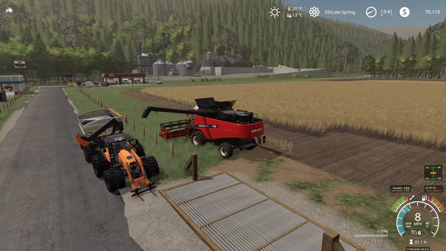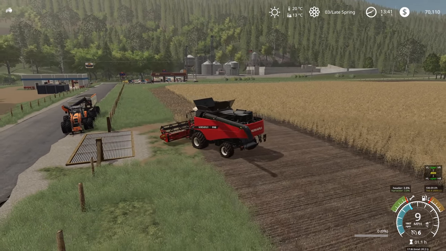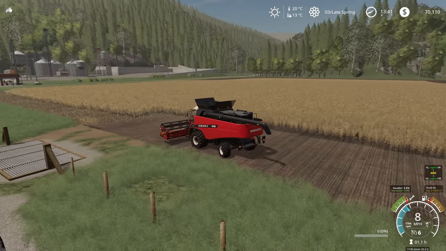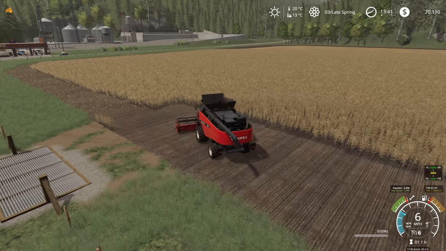The Versatile just dumps out really, really fast. It's the most efficient auger in Farm Sim. It just takes literally seconds. You can have that whole bin dumped out, not a problem at all. All right, let's go back into this. Let's finish off this field.